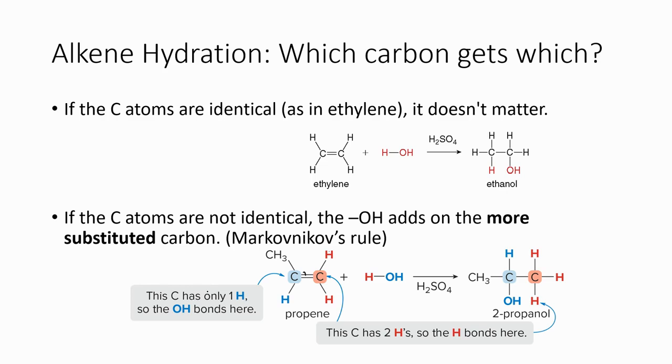Usually what happens is you get a major product. So that would be our major product. And then we also usually get a little bit of a minor product. So usually we get some kind of mixture. And again, if you take organic chemistry, you'll talk about why this is the best product. Why would that be the major product? And it has to do with when it's reacting, what things are electron dense and which ones are electron poor.